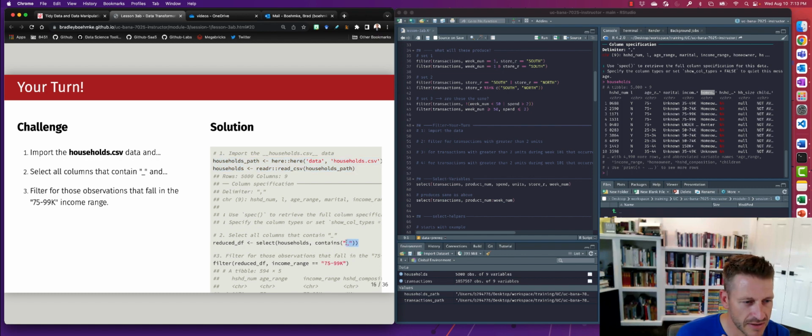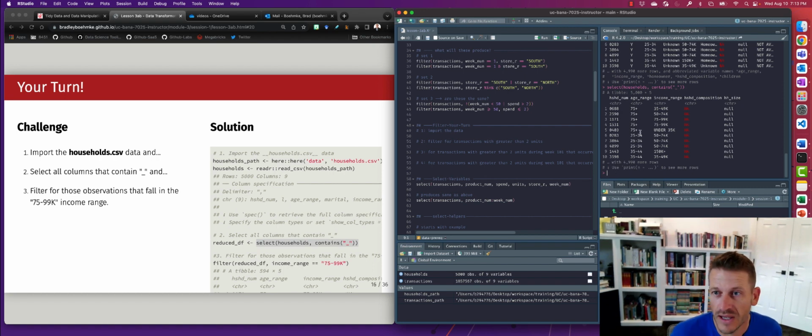So to do that, we could use this select households that contains underscore. And we see we would get household num, we'd get age range, income range, household composition, and HH, which stands for household size.